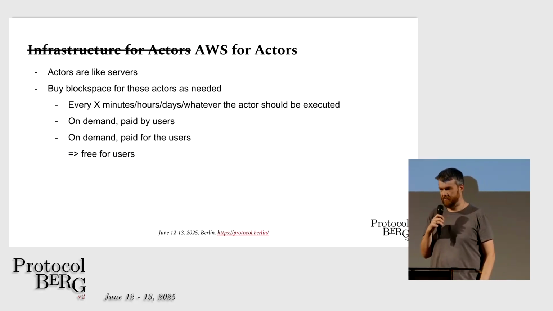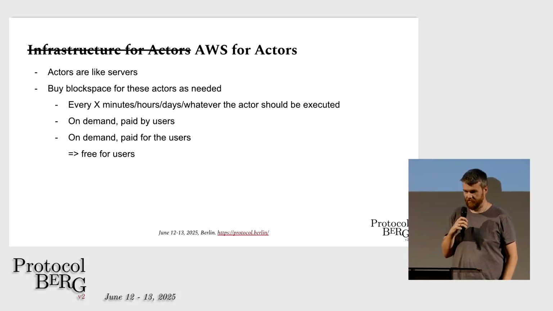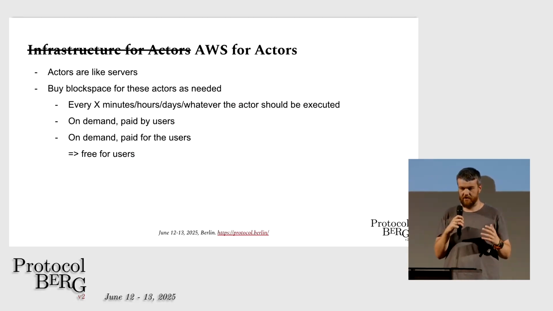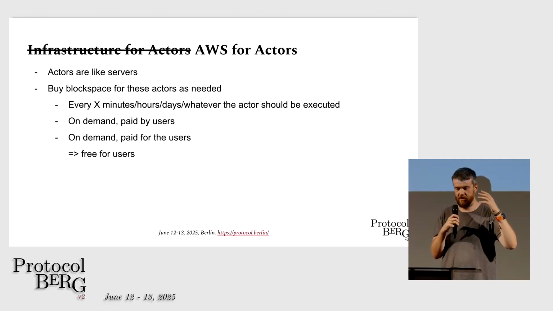Yeah, another thing that I think would be nice, or what we want to have then, is an AWS for actors. As I told you, maybe actors can schedule themselves to be executed in 5 minutes, 10 minutes, or whatever. Someone needs to pay for it, because in the end you're still running on a blockchain, so someone needs to pay for it.